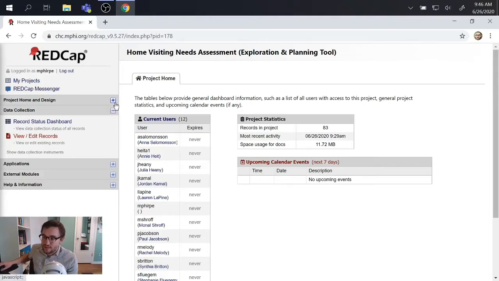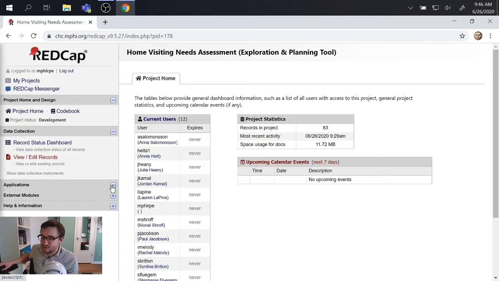Because there are a lot of things here, what I like to do is collapse each of these little categories of places that you can go in the project, so that you don't get overwhelmed. You can click these plus and minus symbols if you need to expand or collapse them.